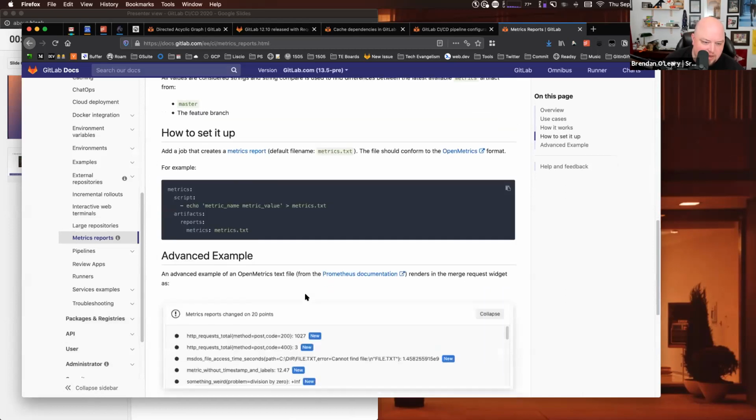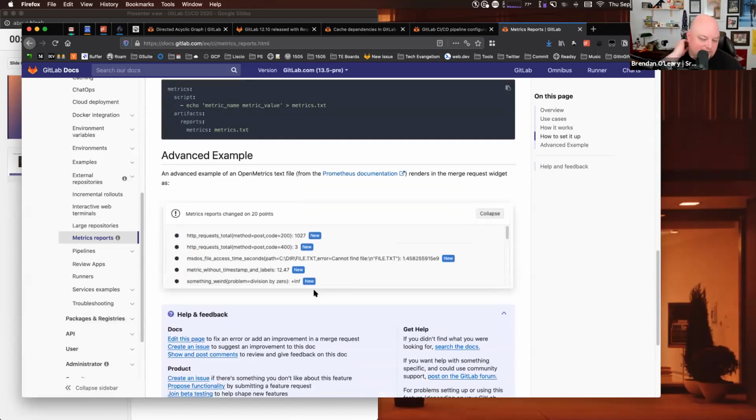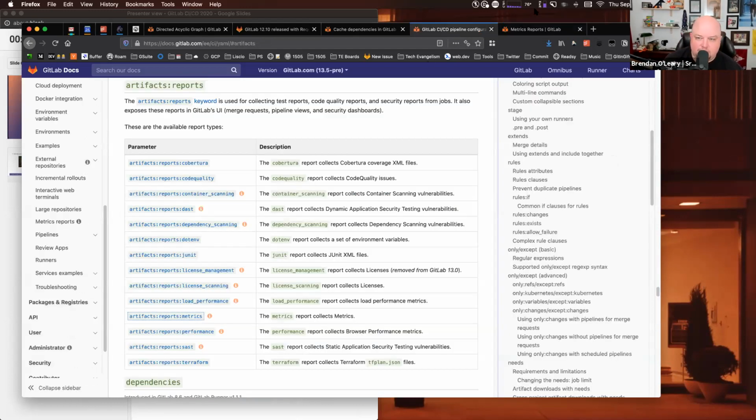Can you show me an example? Okay, so here you go. Here we can see the output of these metrics that were shared. That's based on the OpenMetrics, Prometheus metrics format. These are all new in this example, but if they were not new, you can see if it's gone up or down over time. So if that makes sense. That is really cool. Yeah, thanks. I actually was product manager of our CI product when I added that. I wanted that. So yeah, it's cool.